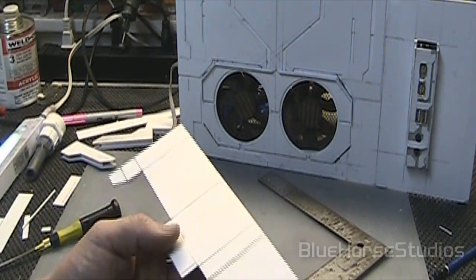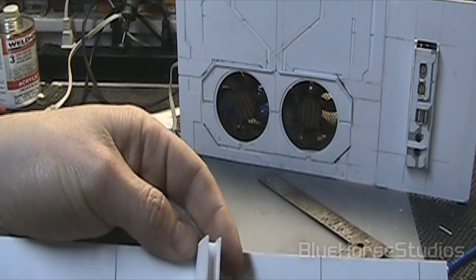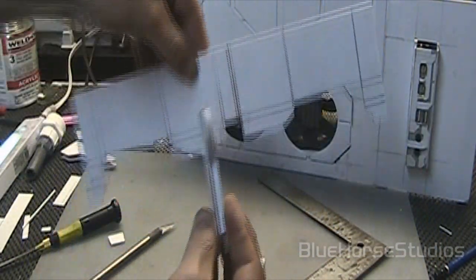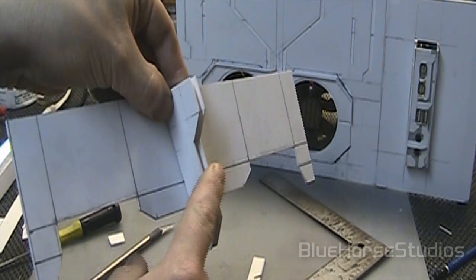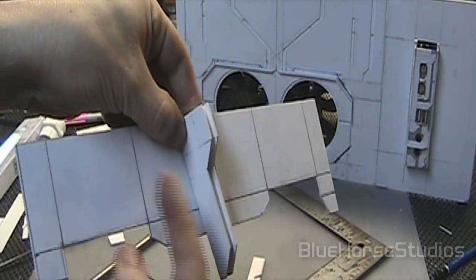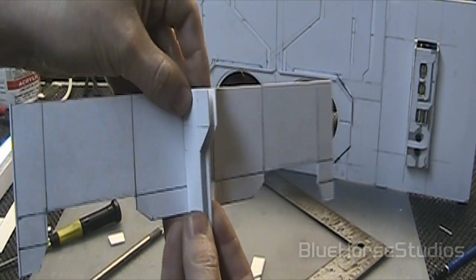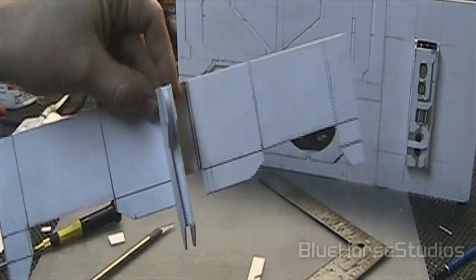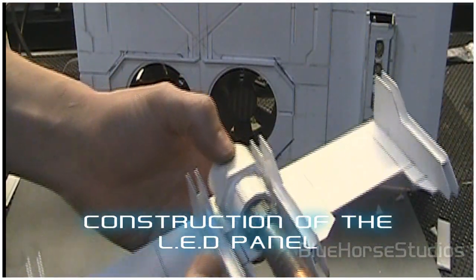Alright, I finished cutting out my panel here. All our roofline structures are just going to build right off this. And this will be attached right to this wall, just like so. What I need to do right now is get these attached and start building out the walls on top of this, and install some LEDs inside those panels to shine down right on top of those fan intakes. So I'm going to go ahead and get started building this structure right now.